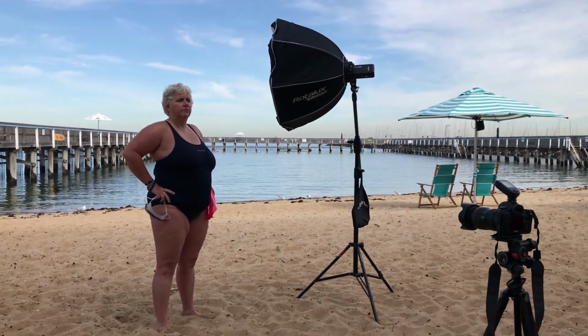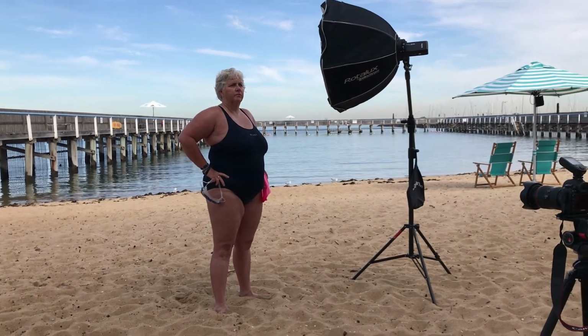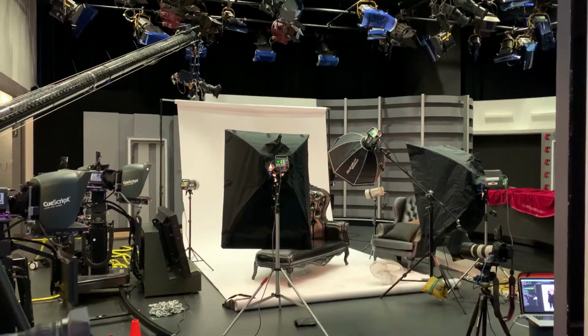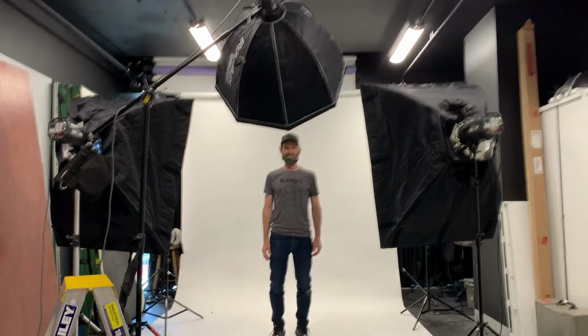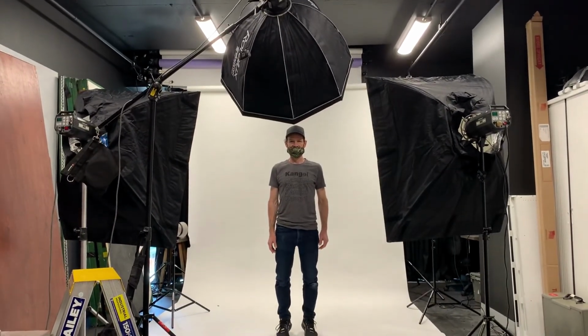So basically it's like having your own assistant, and I even use the boom with an assistant so that when we're not shooting we can easily just place the light down, especially at the beach and things like that where you don't want to get sand in your light. So even in a studio I've got my two fill lights, and then I've got my boom with my main light, and you can see there that I've got a nice big weight there on the boom and a counterweight at the back to keep it in place. So this is the best way to get a light up above the model and perfect for shooting headshots and flat, even lighting.